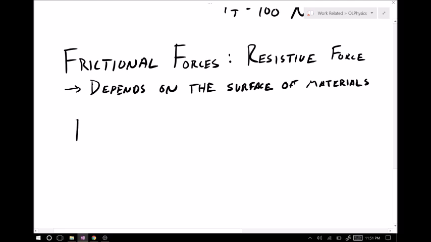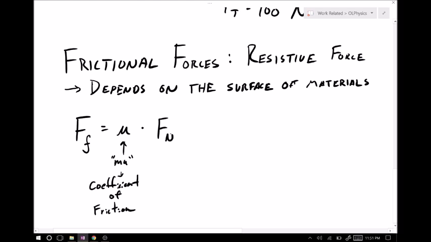So really quick, force of friction, this is just capital F, little f, is equal to something called the coefficient of friction, denoted by the Greek symbol mu. This is called the coefficient of friction. And this is multiplied by our normal force. So we know how to solve that. If we're on a flat surface, it's just going to be our weight. If we're on an inclined surface, then we have to find the angle and do some things that way.